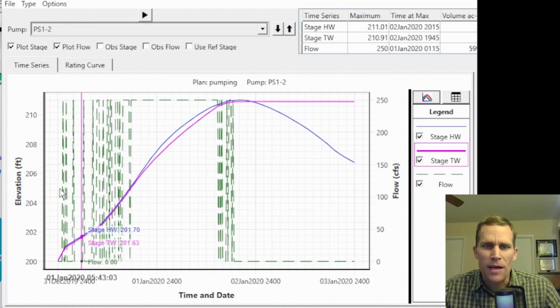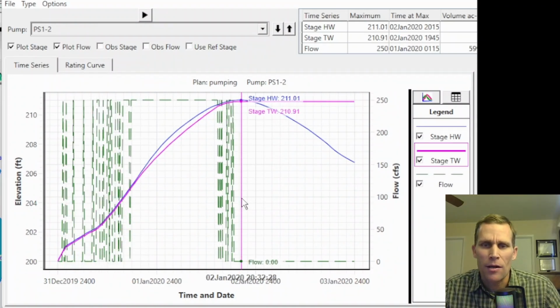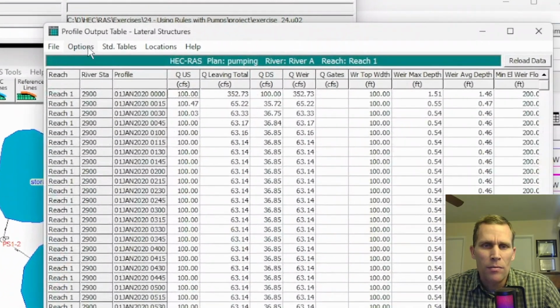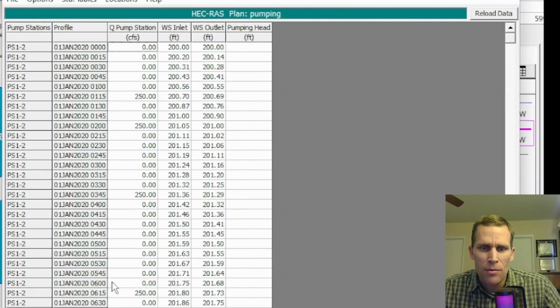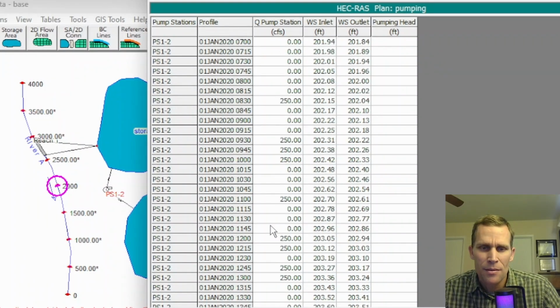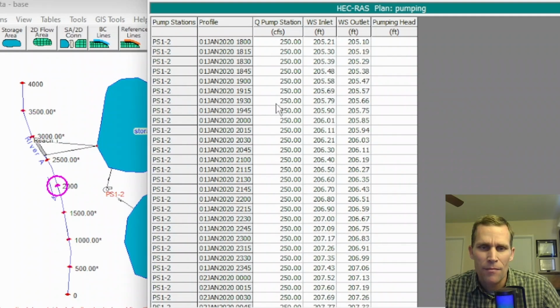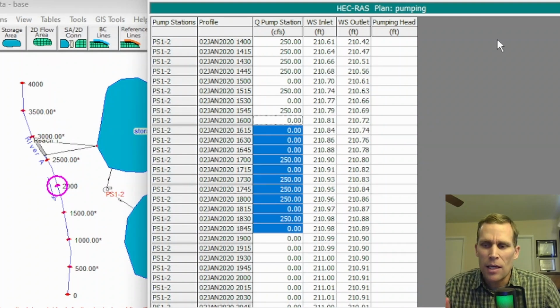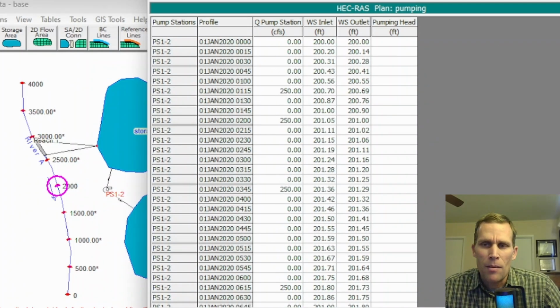But what bugs me is the fact that this pump is turning on and off all the time. I can go ahead and take a look at that data as well. Going to the pump station table. Here the pump turns on, it turns off, it turns on, it turns off. This is 15-minute time steps here. And then on and off and on and off. And finally, it stays on for a good while until it's toggling on and off again. So what I want to do in the last part of this exercise is to hopefully smooth out that pump operation.